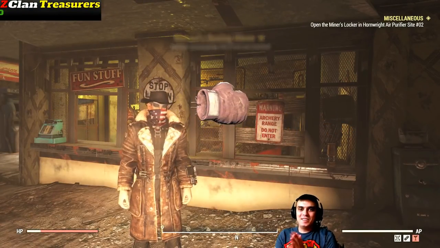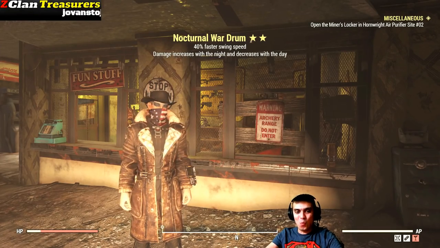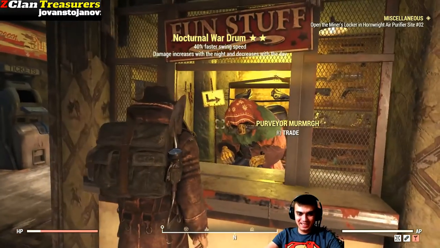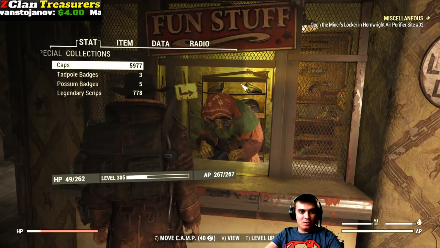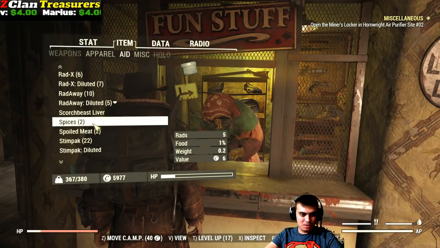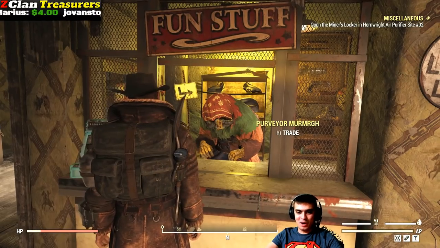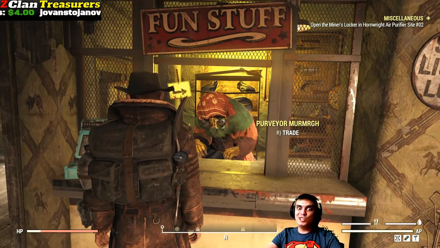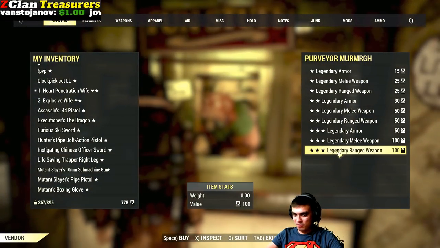Alright, it's only Sunday and let's start buying some 3-star ranged weapons. Come on girl, be nice to me. Do I have any alcohol on me? I don't think so. That's not good. I don't have alcohol. Oh yeah, let's have a sip of that wine and let's go. Tradition. Come on baby, give me some love.